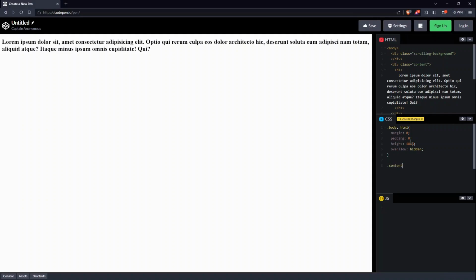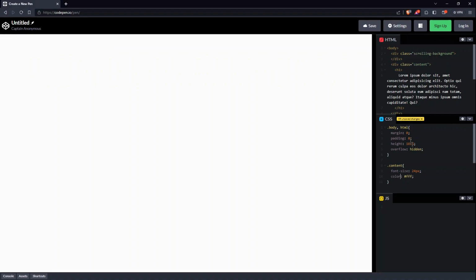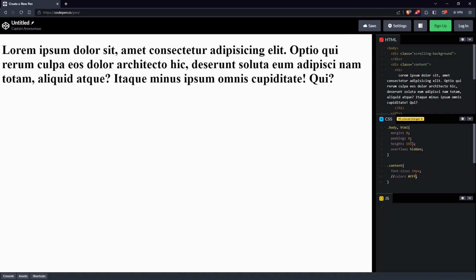Now I'm first going to style the content we have written. I would give it a font size of, suppose, 24 pixels, and I will color it white for now. No, I would rather not change the color right now. I would change it later on as per the colors I choose for the gradient. For now, I'm just commenting it out.